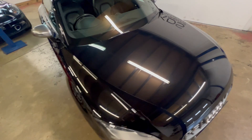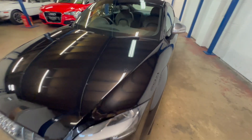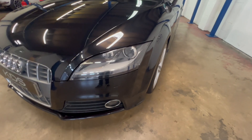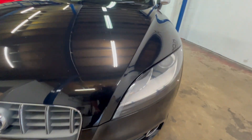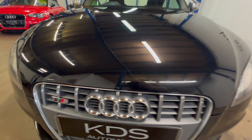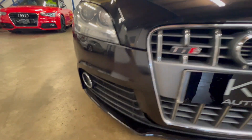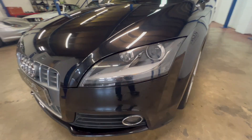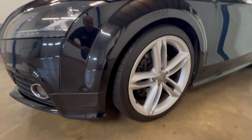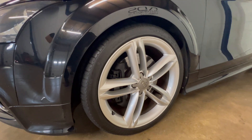We'll just start over the bonnet. Should be able to see in the reflection there. I'll show you the marks it's got — nothing too major, but obviously it is 15 years old and 97,000 miles. There's just a little bird mess mark on the bonnet there, and it does have just a few stone chips on the front, nothing more than general wear for its age and mileage, but just worth pointing out.